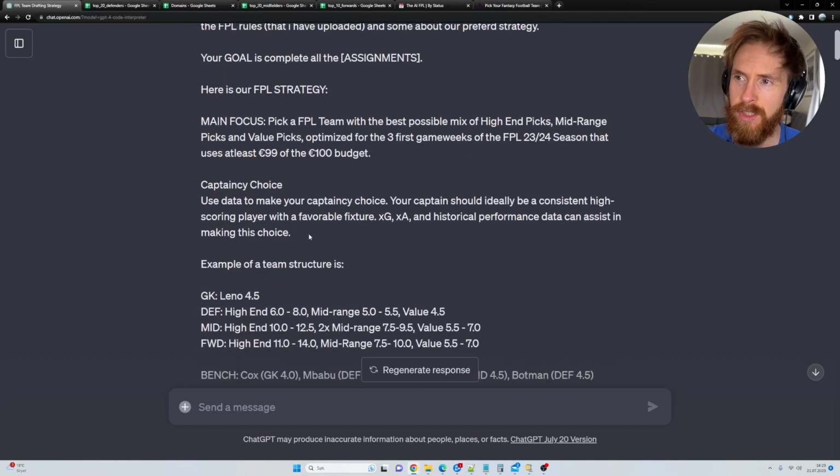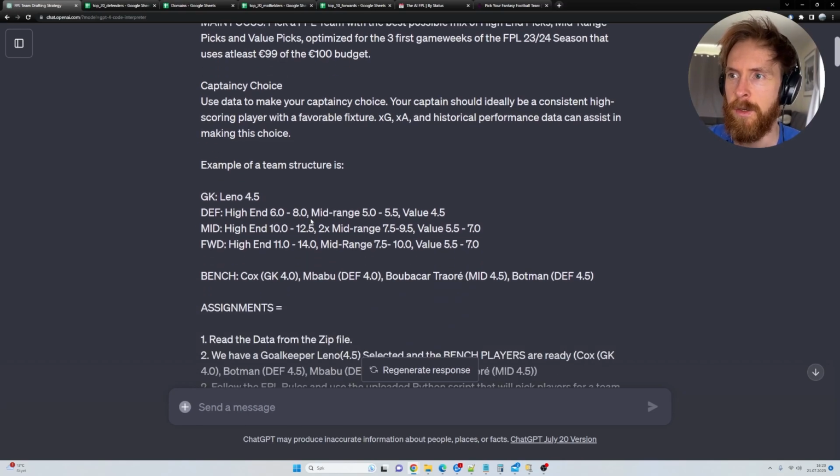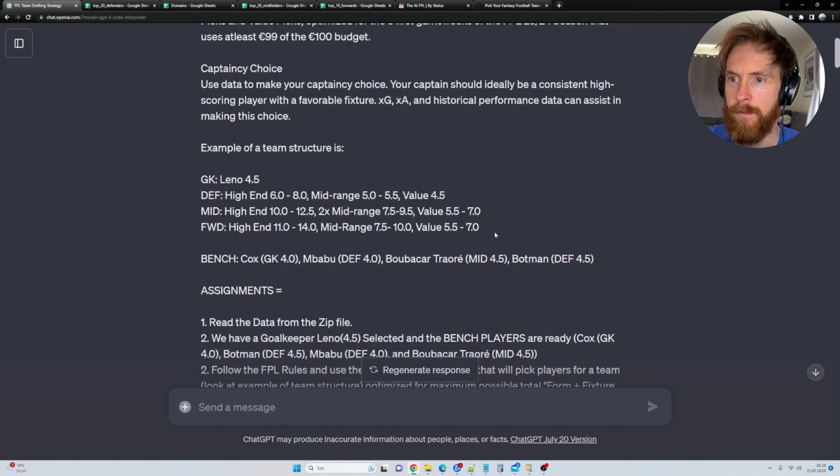A captaincy choice, I don't think I implemented that into the script, but we can maybe look at that in another episode. But I set some values here, so I wanted to set a 4.5 goalie, because I haven't calculated the score for goalkeepers yet. And I just set my bench. This is basically just placeholders. I always go 4.0, 4.0, 4.5, 4.5, right?